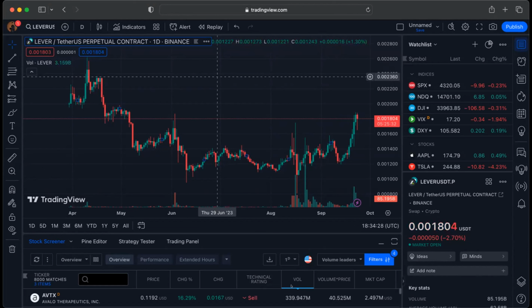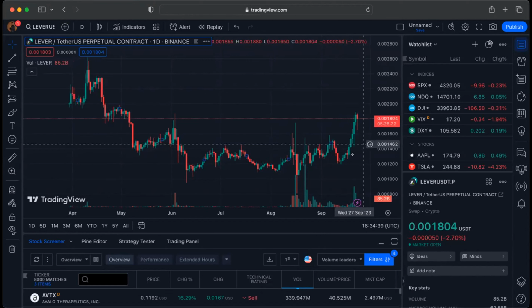Somebody is asking the question now. Please explain the target one and the rest target when the signal is sent. Now, target one is when you want to close a trade. If you pick target one as your closing trade, you set target one as your take profit. Once it hits target one, that trade is going to close your position. You are no longer in the trade.